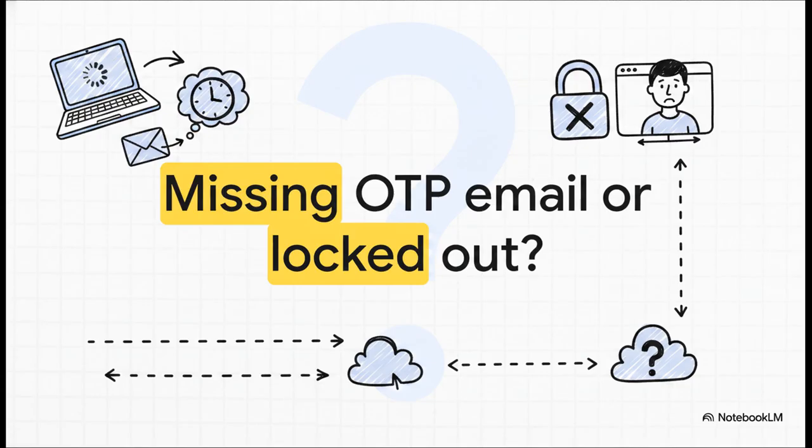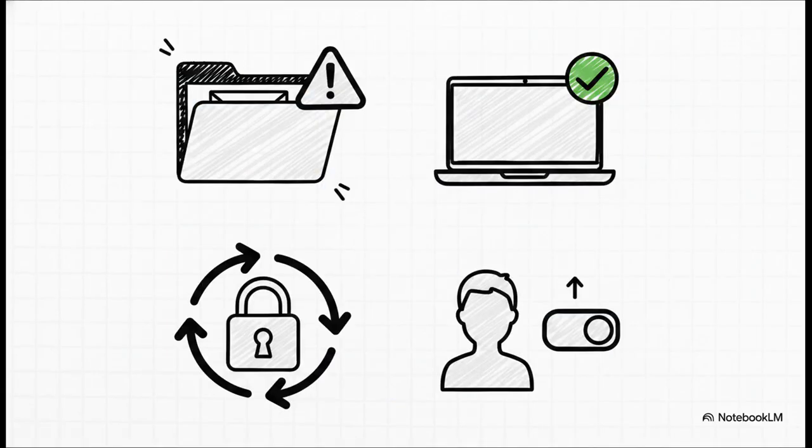Okay, here's another super common one. What if you're trying to log in from a brand new laptop? You're waiting for your one-time password, your OTP, to verify your device, and the email just isn't showing up. Or worse, what if you're suddenly logged out right in the middle of the day? First things first, always check your spam folder for that OTP email. It gets sent straight to your official @oneness.ac.th address. Once you enter it, remember that your device is trusted for 30 days, so you won't have to do the whole song and dance every morning.